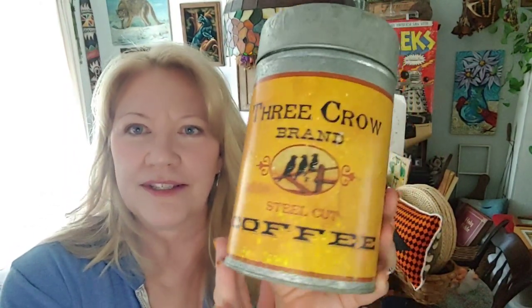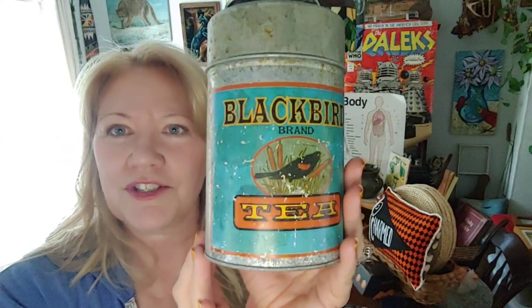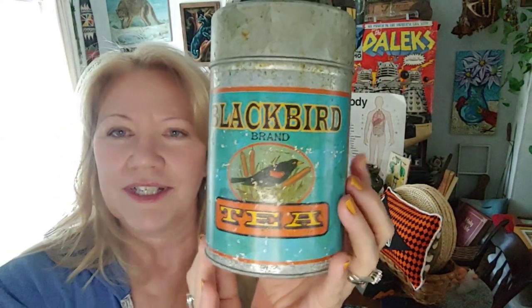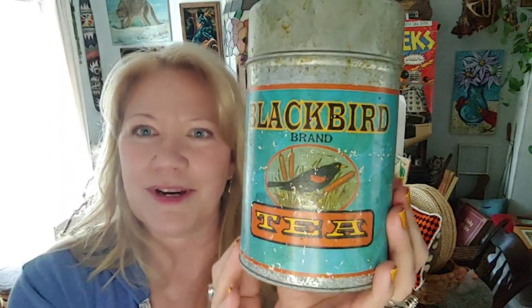The next stop on our trip was the Restore, and this is one of the items I picked up because Steve makes coffee bars and mini bars, and we usually like to stage them with some type of coffee or tea tin. This is just a galvanized steel. It's probably a repop. It's not original, and here's one that says tea, but I just love the look of them, and I just think they'll look really nice on one of Steve's mini bars that he makes.